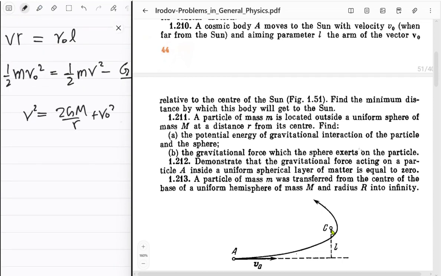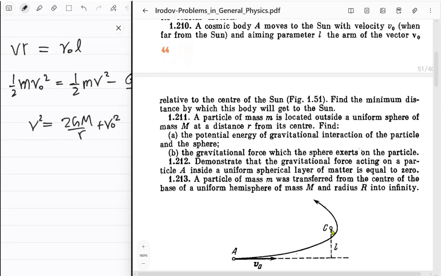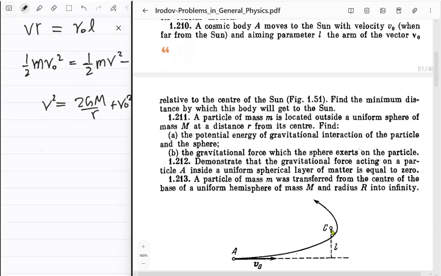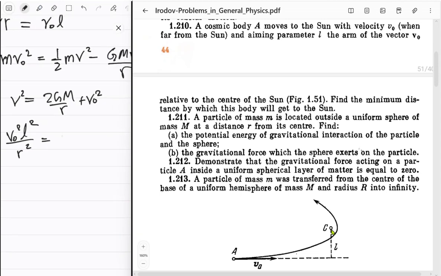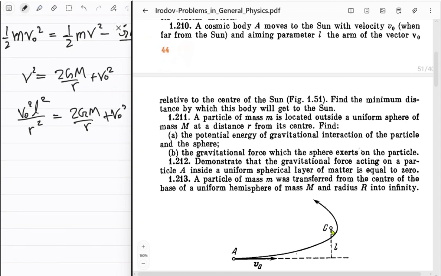So, okay, that's awesome. Your v times r is equal to this stuff. You could just square this thing, right? Or even better, just put v as this thing upon r. So this will just become v naught squared L squared upon r squared is equal to 2gm upon r plus v naught squared. And then you got an equation in 1 upon r. That's just a quadratic. Perfect. Isn't that right? Okay, cool. Divide by v naught squared, of course.